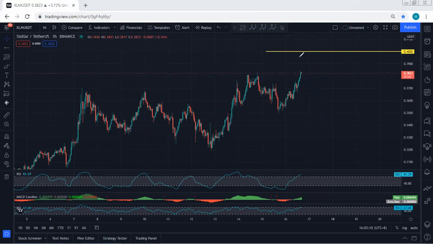And again, if we get a flag here, still we can look for buy, but we need to see whether the price can break 40 cents or not. And if anyone gets the trade from any of these correction flags, move the stop loss to break even. All right, since we have a divergence, maybe we see the price continue and drop, and we see the running flat based on 4 hour chart.